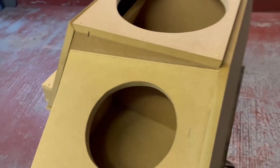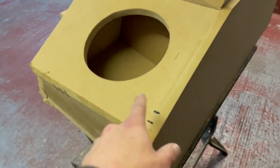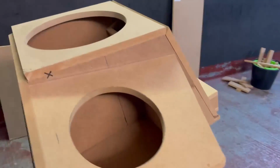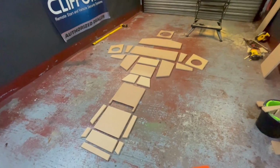But it means if I do drop all the pieces and they all fall everywhere, all I've got to do is match up the shapes that are on it. You see, double line here, one up there, a little circle in the corner there to meet through. We've got 3. There will be better ways to do it. In theory, you could number them all and mark them down and put it together in a certain order and things like that. But this is more fun. The things you have to do for YouTube.